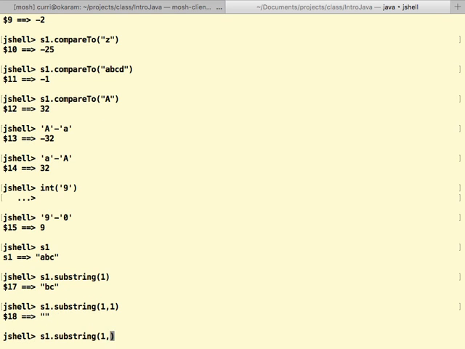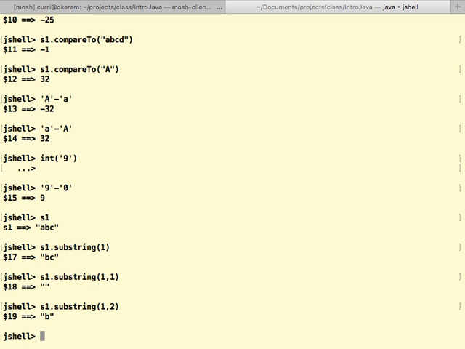You pass where do you want it to start at, and then where do you want it to end. And in Java, we start counting at 0.